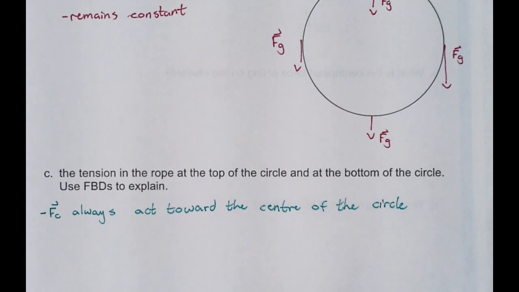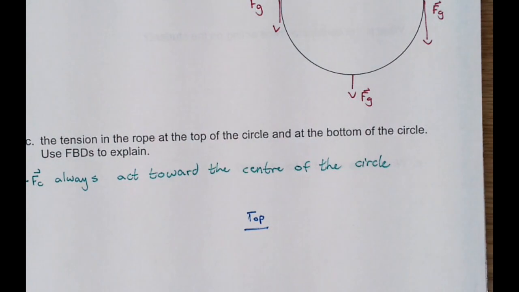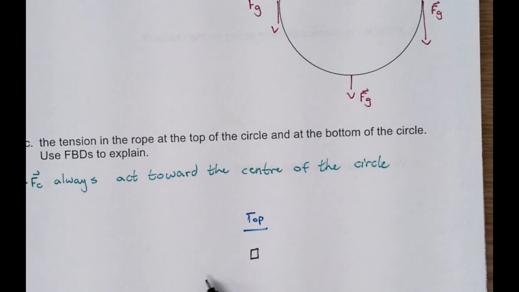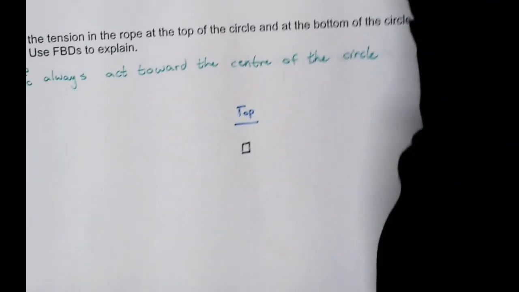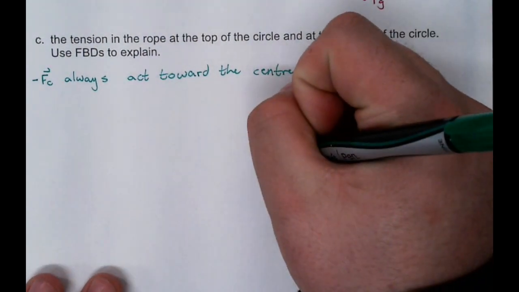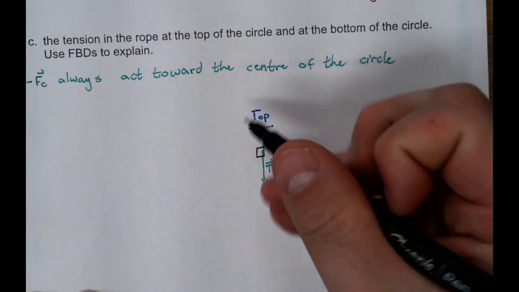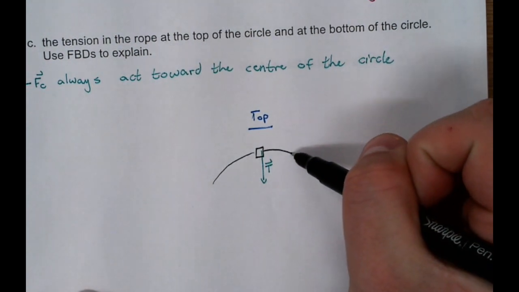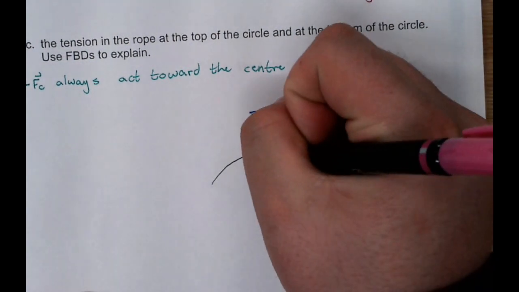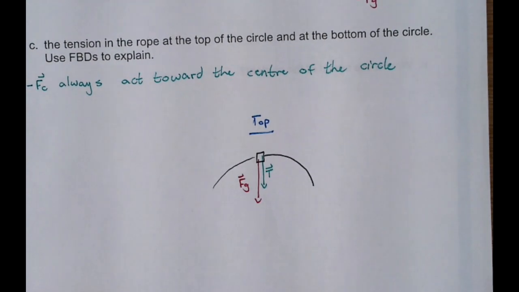All right, so if we are at the top of our circle, we are going to have our object moving around the same way we had on the previous circle. You're going to have your tension force acting towards the middle of the circle. If the circle is like this and we're now at the top, it's pulling towards the center. You're also going to have your force due to gravity pulling down. That's always the case. You're going to have two forces acting on your centripetal force.